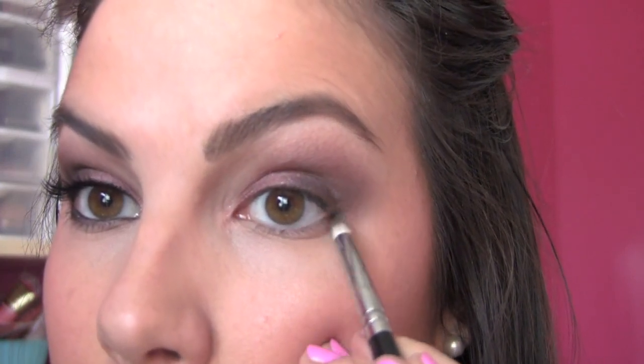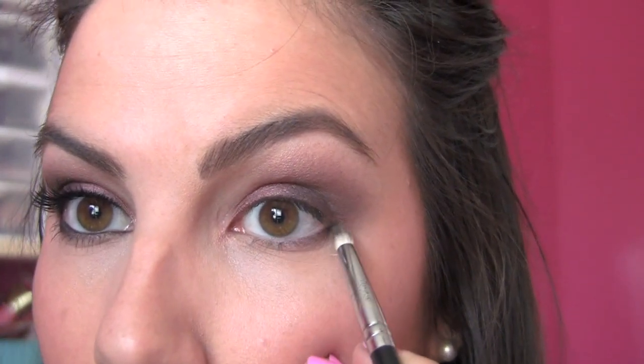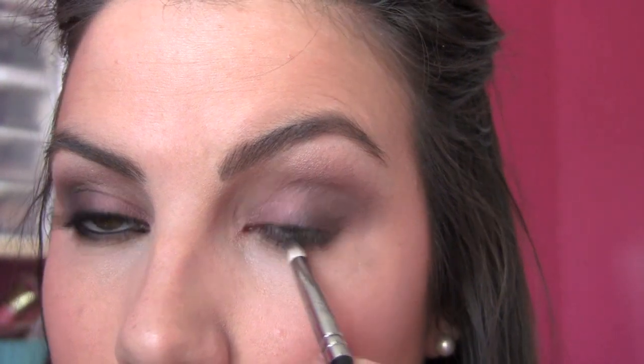Go back to this dark shade, just dry, using my pencil brush here, and I'm just going to use that color as soft as I can under the lower lash line.